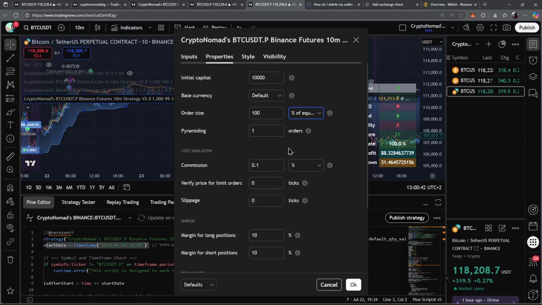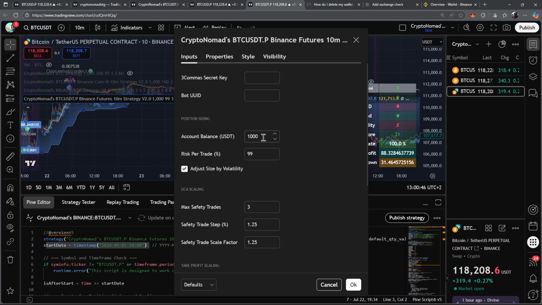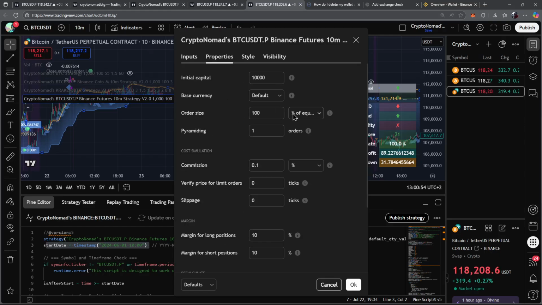So you are using only 10% of the equity, which is the 1000, which you put here. This is what you're using out of the equity, but your order size, because 1000 times 10 would be 10,000, would be 100% of the total equity.